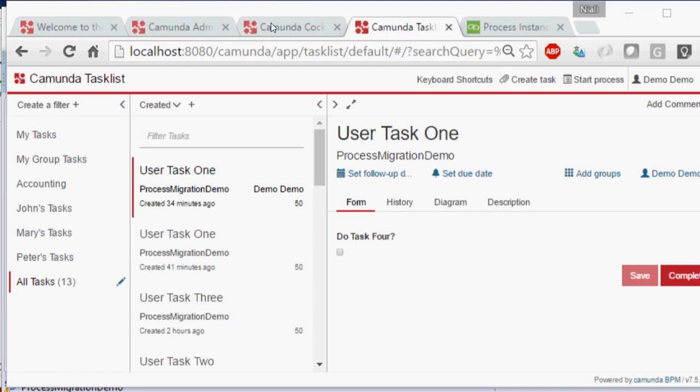We imagine that we could use this for other things that we want to execute in batches. So for example, bulk canceling of a lot of process instances would be one such thing that you could build with the batching infrastructure. And behind the batching infrastructure, the job executor is used. So there's no extra infrastructure required to run batches.